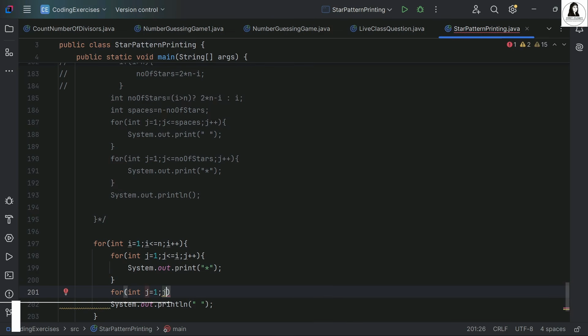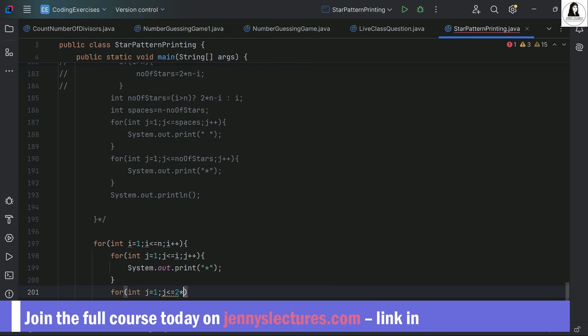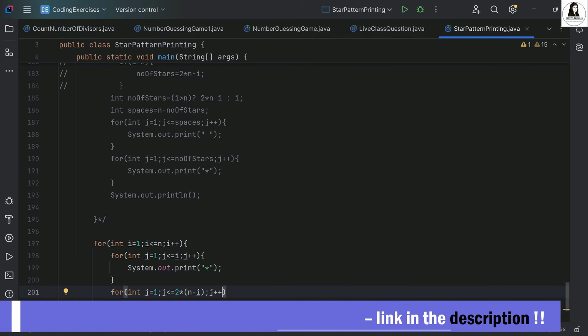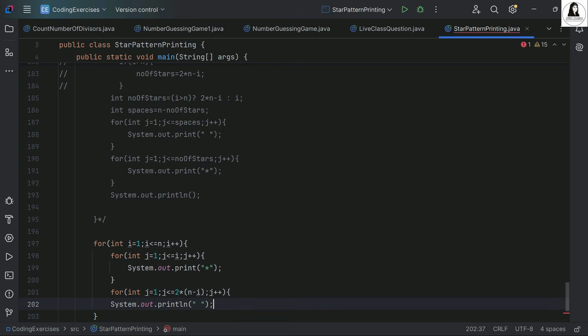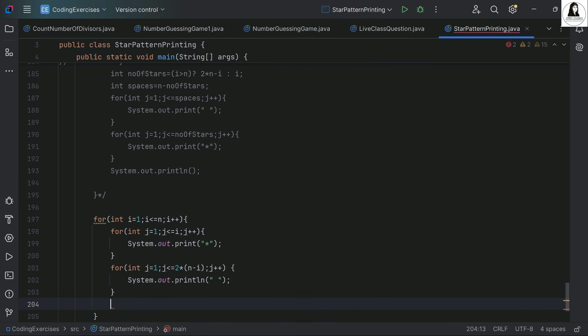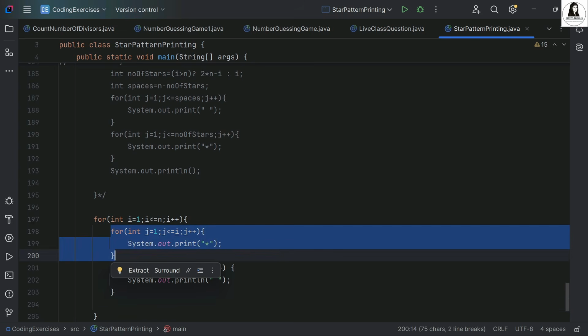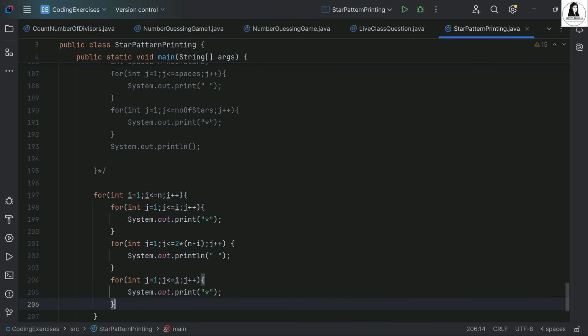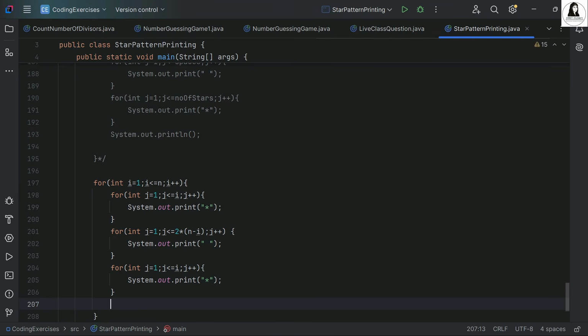For spaces we have the condition j less than or equal to 2 into n minus i, and j plus plus. Okay, so this is to print spaces. Next loop is the same as this, because you want to print that star. So let's copy paste this loop.